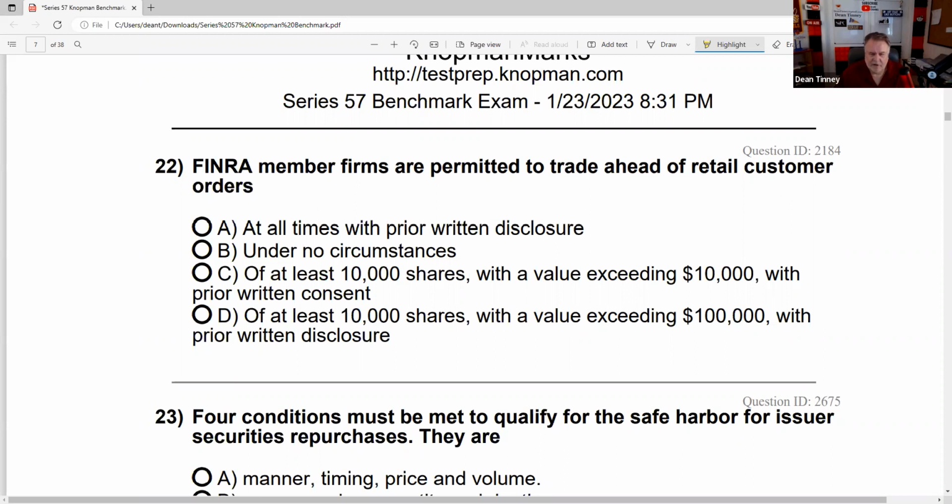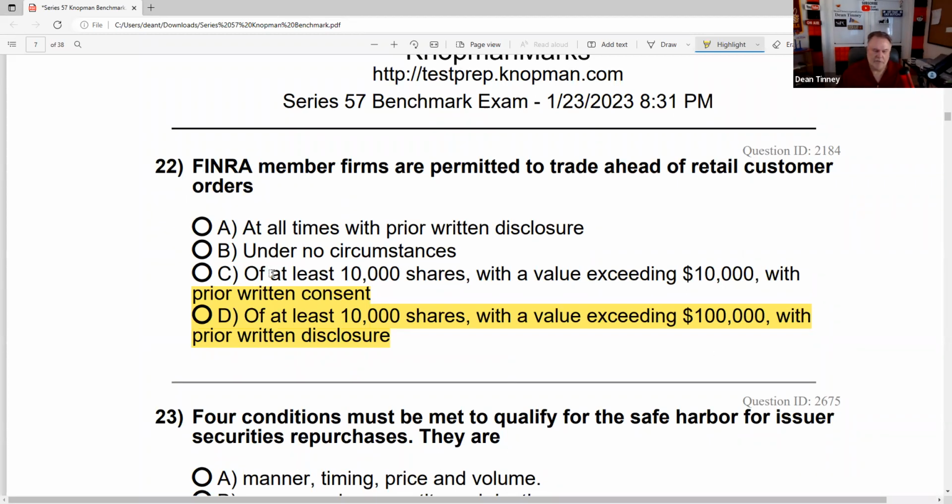C says of at least 10,000 shares with a value exceeding 10,000 with prior written consent. And D says of at least 10,000 shares with a value exceeding 100,000. And so this is going to be D. And boom, that's one of the safe harbors or exemptions under the limit order protection rules, right?